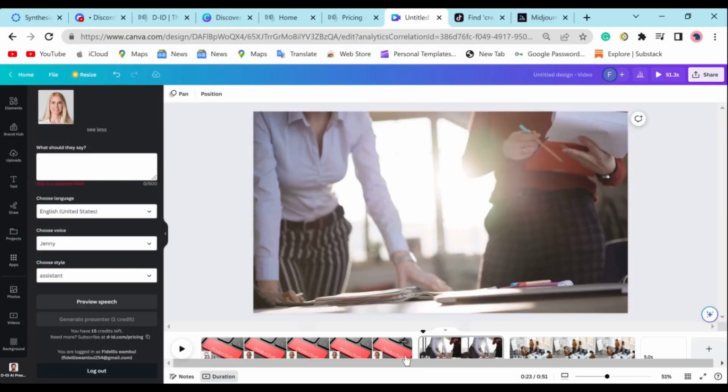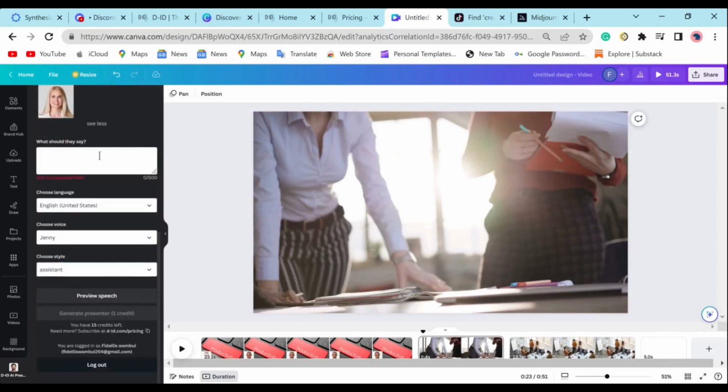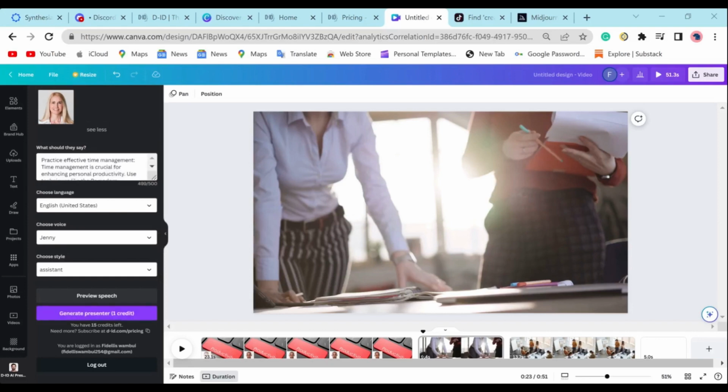For the next slide, I want to create a different avatar. Let's say that's what I want to have in my video. So I'll go back to D-ID, choose a character, and then come and copy paste my script. I'll do exactly that. Now that I have copy pasted my script, because I've chosen a male avatar, I'm also going to choose a male voice.